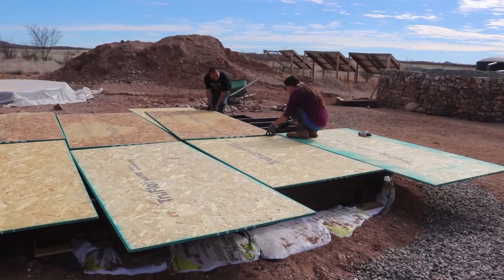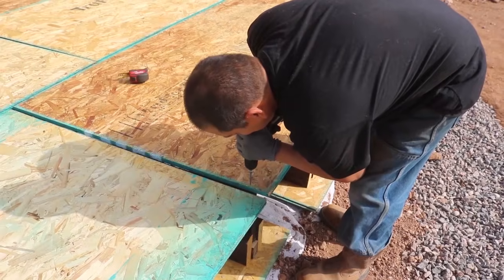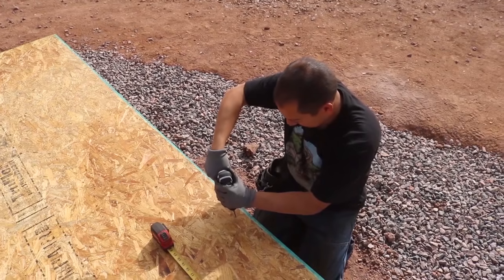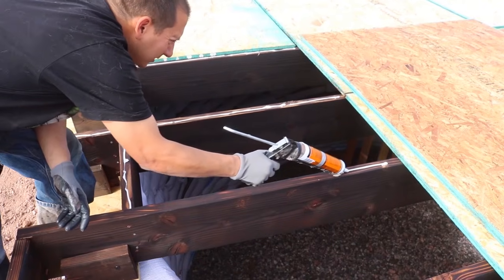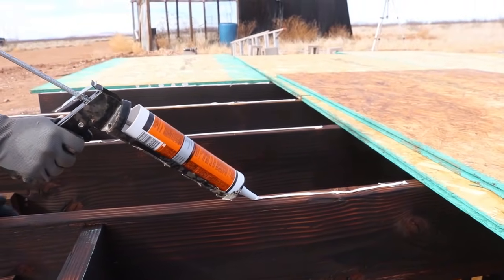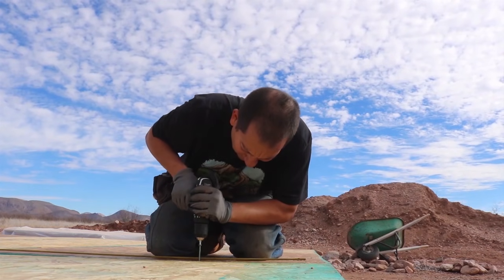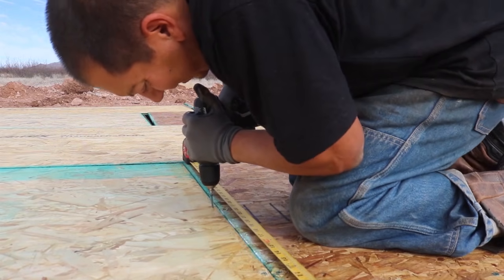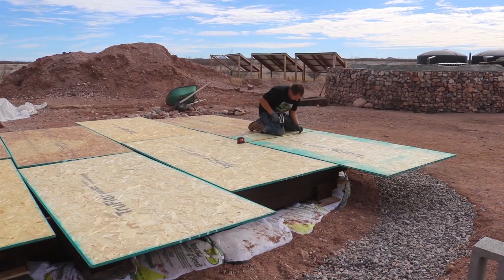Well, how do you feel about this flooring compared to the root cellar, the last time we did it? It seemed like it went faster. I feel like it did. Everything's going a little quicker this time than the last time, right? Yeah. Except for the little hiccup when we had to flip everything around. Of course, we staggered the seams like we did on the root cellar, but the staggering went a lot better this time as well. Again, maybe chalk that up to the better job I did with the joists this time than the last time.